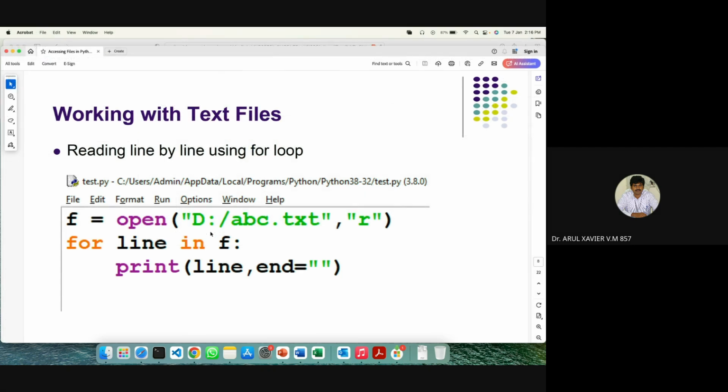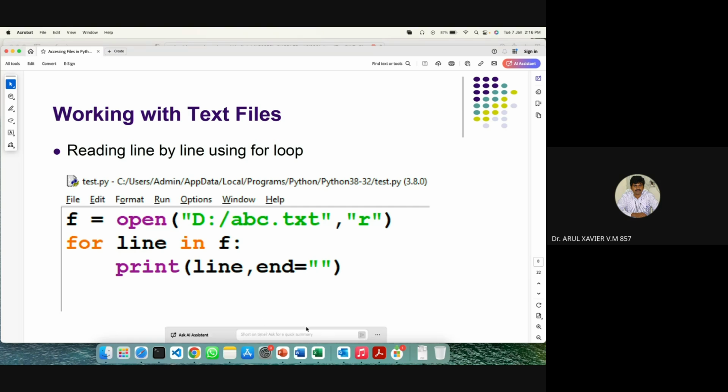We can read the content line by line also using a for loop. What you have to do is directly say for a variable in f, that file object, and print that line, so that it will read automatically line by line. There is no need to use the read function.